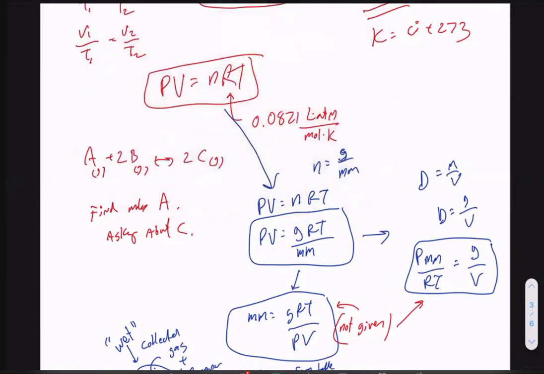So for all of these variables, this is very specific because your volume for the gases must be in liters when you're using the ideal gas law. For any other gas law, it doesn't matter, but for the ideal gas law, it's the most picky. It's got to be liters. The pressure has to be atmospheres, and of course, the temperature must be in Kelvin.